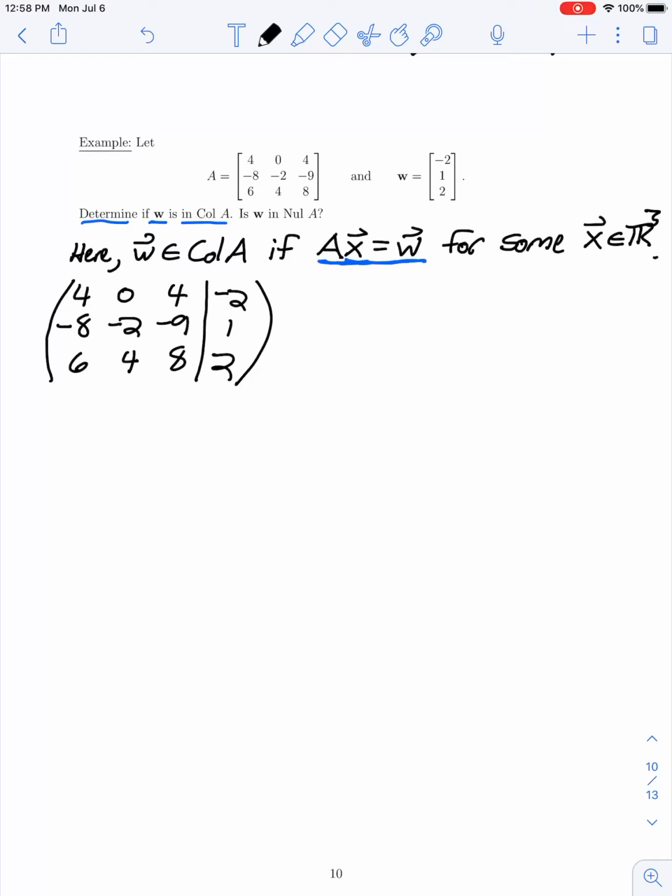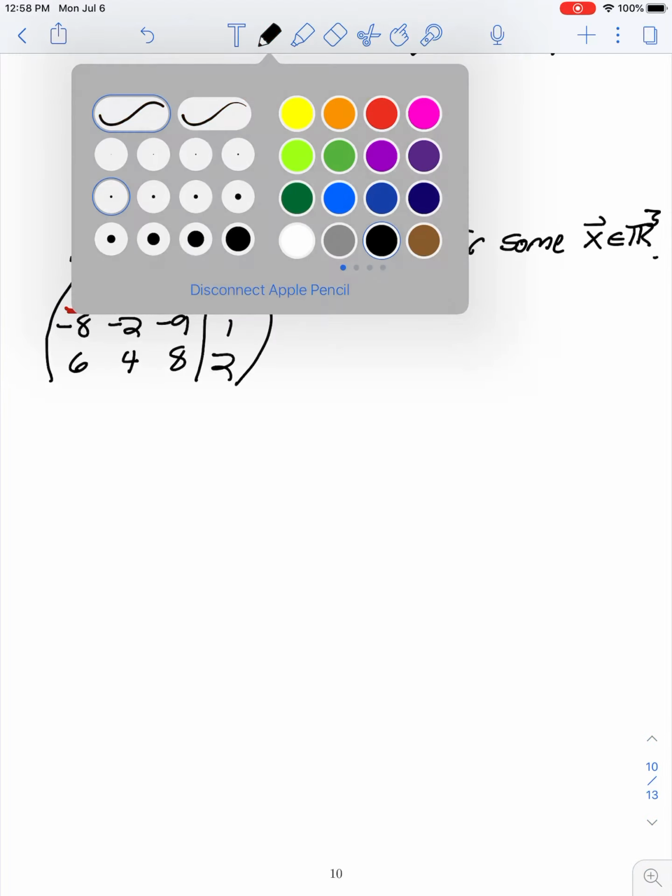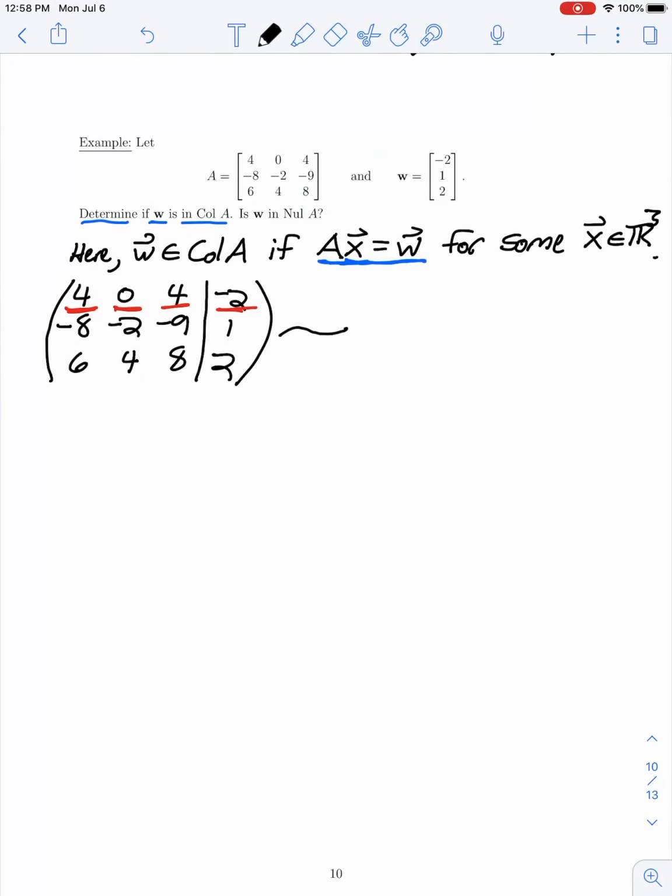So to simplify here, our first row has a leading coefficient of 4. Now to get a 1 there, I could divide my first row through by 4, but that would introduce a fraction on the right-hand side of our equation. But I do see that each entry in the first row is divisible by 2. So maybe to simplify a little bit at first, I could take half of the first row so that I would have 2, 0, 2, -1.